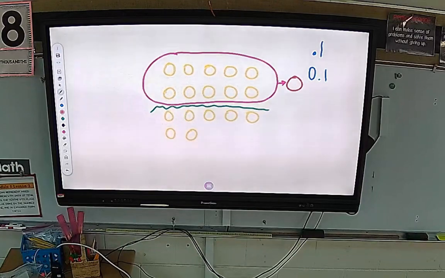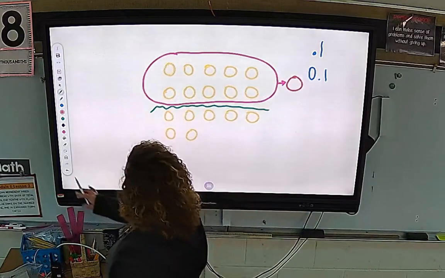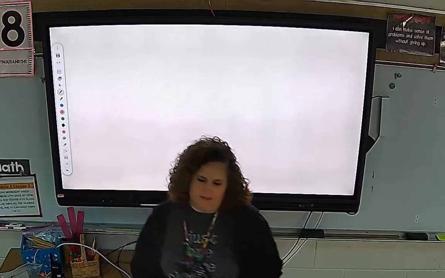You can move your discs off your board. I'm a little limited. I was hoping we had more of the yellow. I can't do as large of a number as I was hoping to do, but that's okay. Let's try, can somebody give me a number that would work, that we have enough discs to show? Because we're going to start with all yellow discs. Isabella, what do you think?